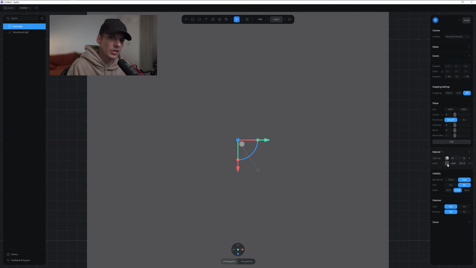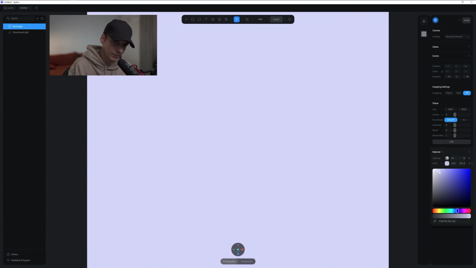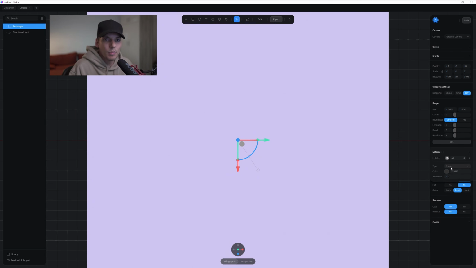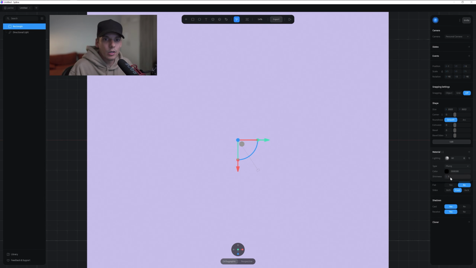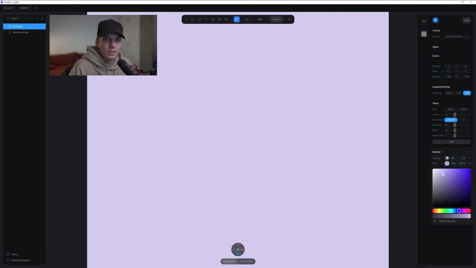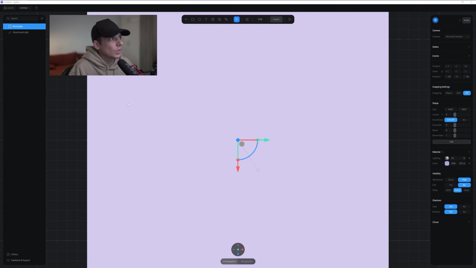I'm going to recolor this. Go to the color here. Pick some nice color. I'm going to go with something purple blue-ish. Let me check if the light is on Phong. It's on Phong. We're going to change the color to black, and we're going to go to Shininess. Type in 0. I'm going to change the blend mode to screen. Okay. I'm going to make the color a little bit darker. From here, I'm going to lock the rectangle here.